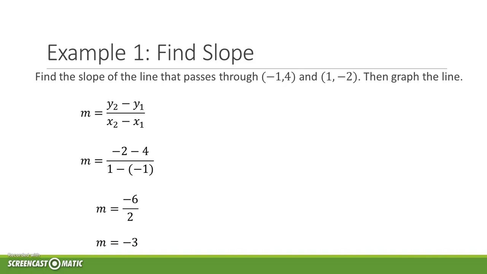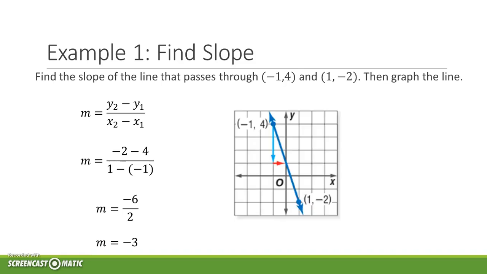We are now going to graph the two ordered pairs and draw the line. Use the slope to check your graph by selecting any point on the line. Then go down 3 units and right 1 unit, or go up 3 units and left 1 unit. The point should also be on the line. So here we got -1, 4. If we go down 3 and right 1, then we do connect on our line, and this graph does work.